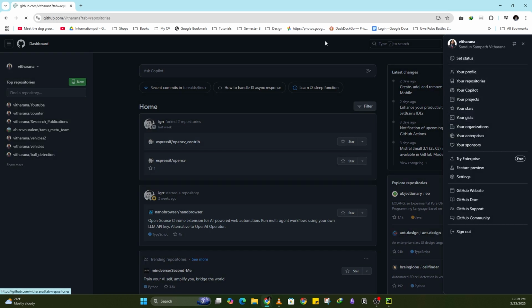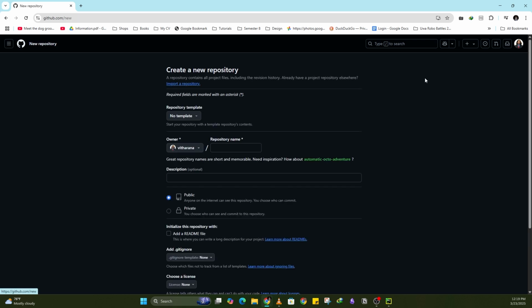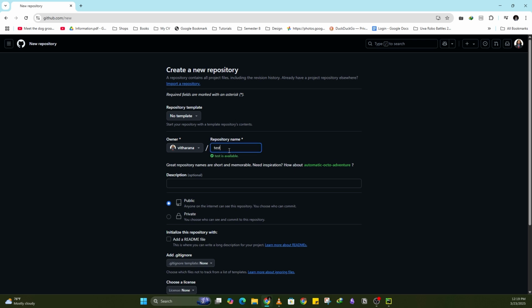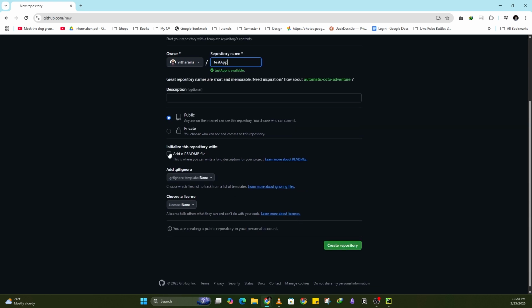So you can go to repositories, and you can create a new repository. Click on this one, and here you can create a repository. Let's say this is test app, maybe the same name, and it can be private or public, and you can add a readme file if you like. But anyway, let's create this repository.